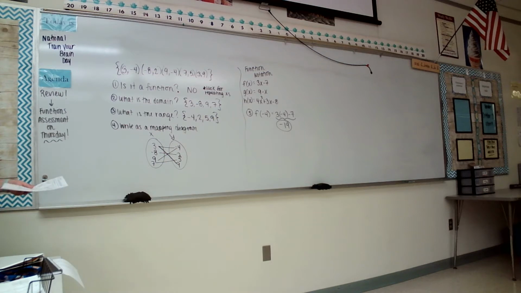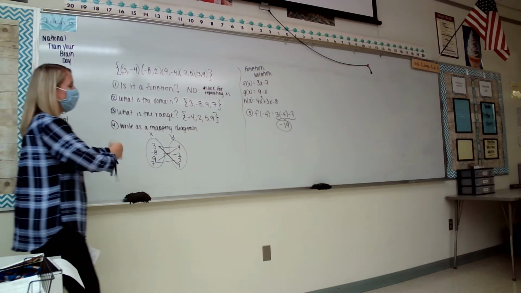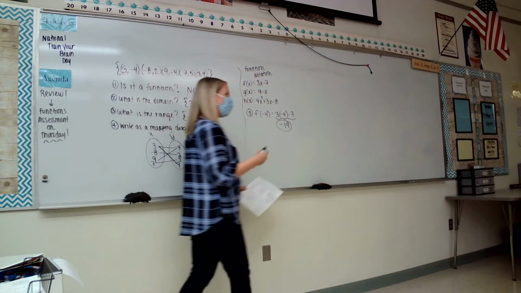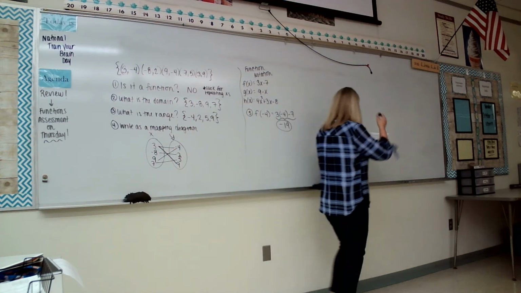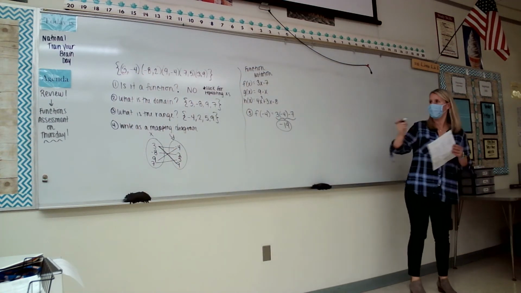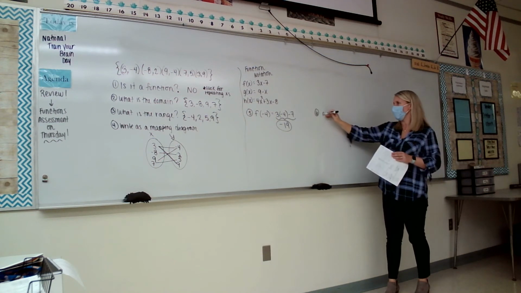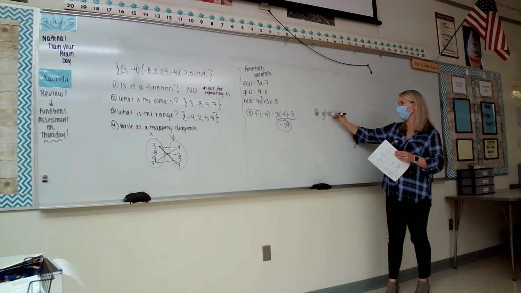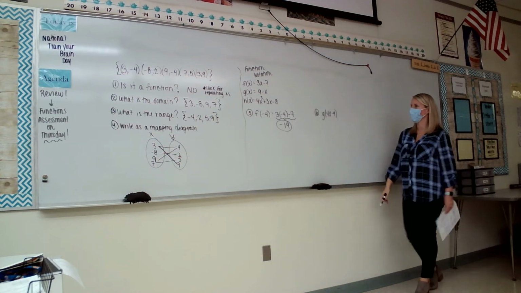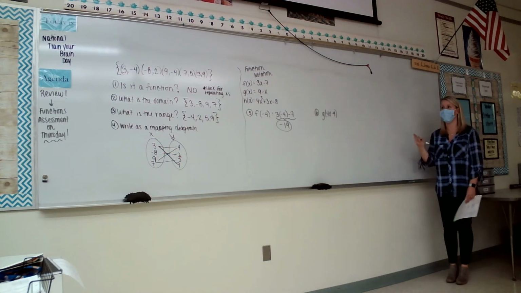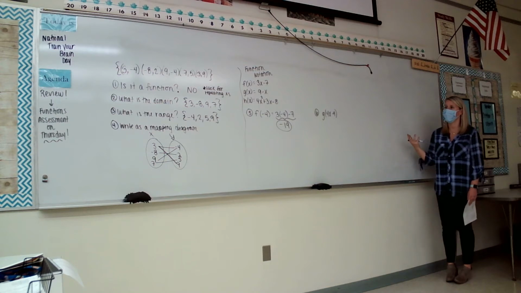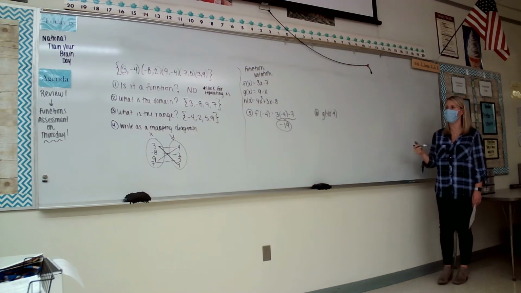Well, we know it's not gonna be that easy. So not only can we plug in numbers, we can plug in variables, we can plug in expressions, we can do all sorts of fun stuff. So let's look at an expression. Let's do g of 4x minus 9. Same concept, but we're now plugging in 2 terms instead of 1.